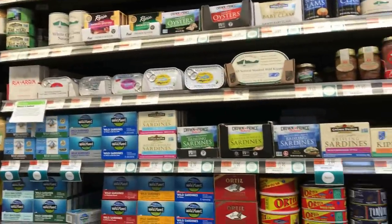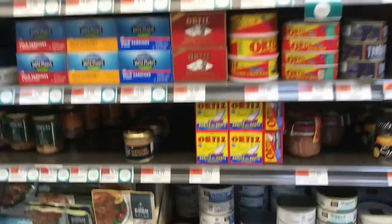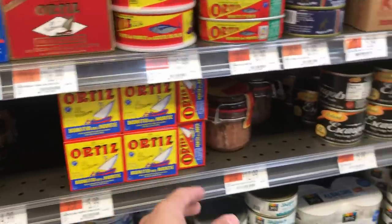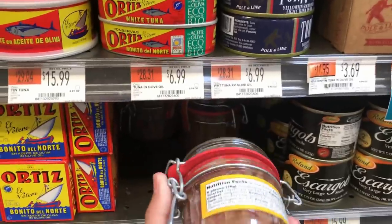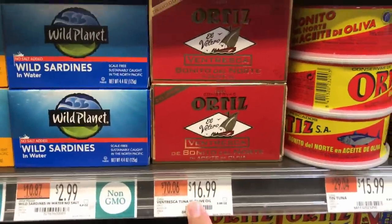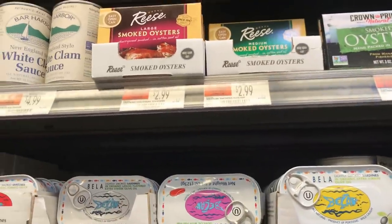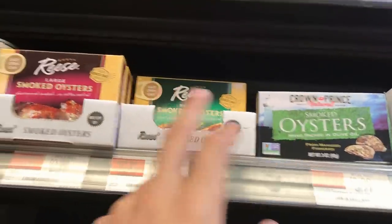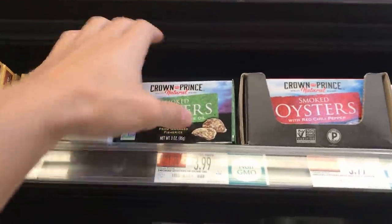Canned fish — I'm a huge fan. Whole Foods might actually be a reasonably affordable place for canned fish, but if you find a brand you like you can generally buy it in higher volumes directly from the seller. Ortiz has some luxury products — these luxury anchovy products in glass are pretty good. Ortiz sells a very high-quality tuna belly in olive oil for literally $17 a can — delicious if you want a treat. Shellfish and oysters — again, I think shellfish is the most underrated high-nutrient food in any market. As long as it's not in cottonseed oil, you're good to go. Olive oil is great. Smoked baby clams, whole baby clams — I would eat this all day.